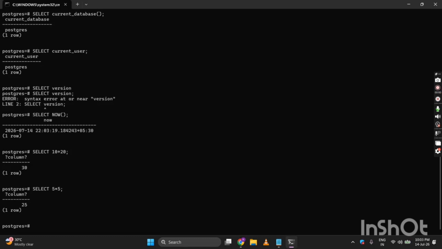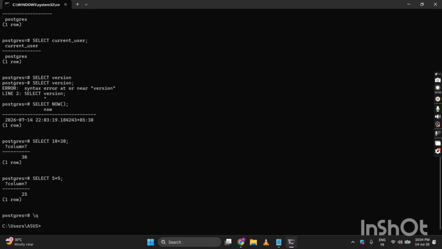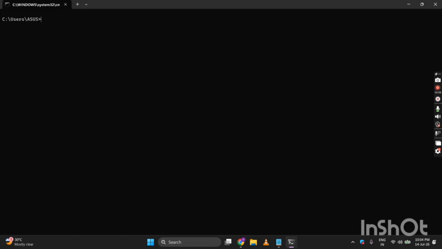Now how can we clear the screen? Control plus L, or we can simply type CLS to clear the screen. So our screen is clear and we are out of Postgres. Now what if I want to get inside Postgres again?